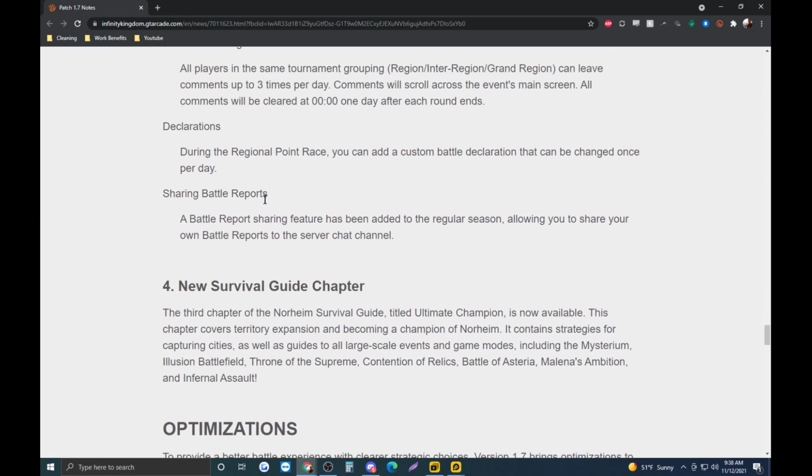Okay, cool. Sharing battle reports. The battle report sharing feature has been added to the regular season, allowing you to share your own battle reports to the server chat channel. Oh, that's cool. So you can kind of show everyone in your server your victories, right, and flaunt your stuff. I love it. Gotta flaunt your stuff.